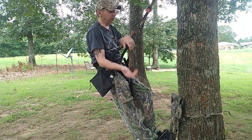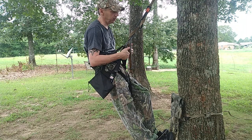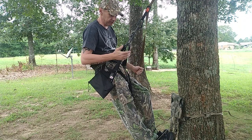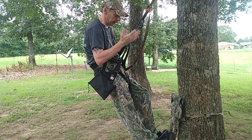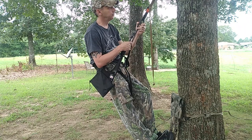And if you're thinking about going out and buying a safety harness and you hunt out of a hang-on or even a climber, you can still use a hunting saddle. You're going to pay about $200 for a really nice one, unless you get something from China. Everything I've got right here is made in America — every bit of it. The stand, the saddle, everything. If you don't care about where it's made, get you some Chinese knockoff stuff. But me, I personally feel safer knowing that Americans made this. Plus, I want to give back when I do purchase something to people from my country.